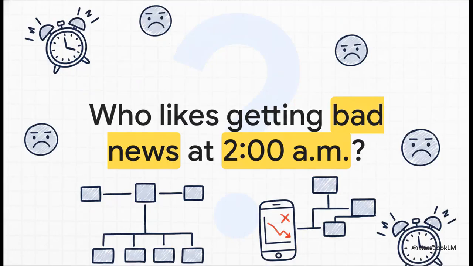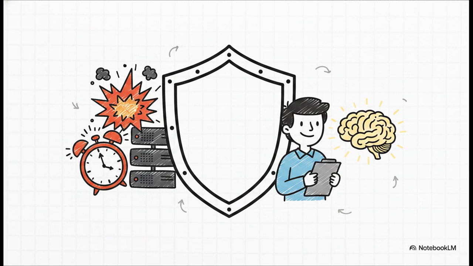Which leads us to a very, very practical question. Is there anyone here who likes getting bad news at 2 a.m.? I'm guessing that's a hard no. Well, if you don't want that middle-of-the-night wake-up call, Rule 9 was written exactly for you. Rule 9 is all about sanity checks, detecting problems before you export your models to production. Look, if your model breaks during the learning phase, your engineer just gets an email. No big deal. But if you export a broken model to live users, your on-call engineer is getting paged at 2 a.m. You absolutely need sanity checks.